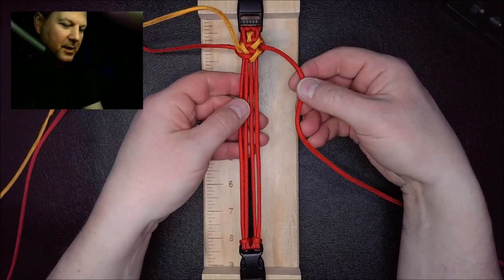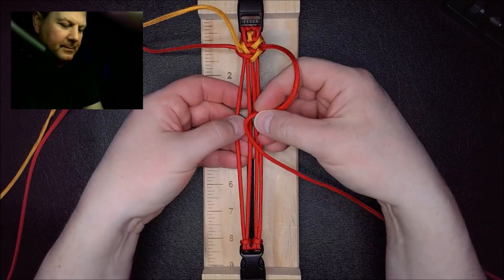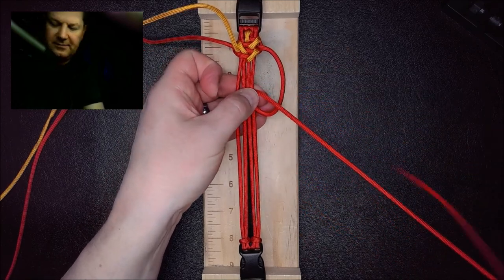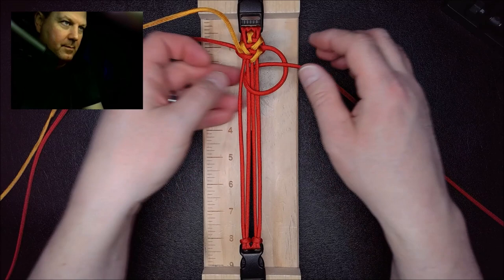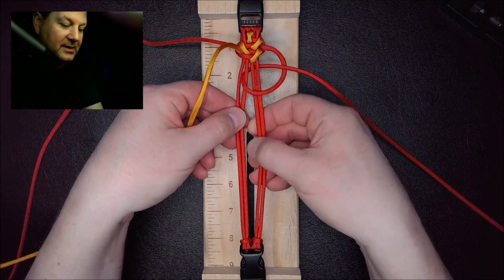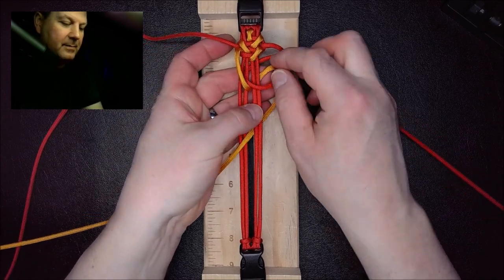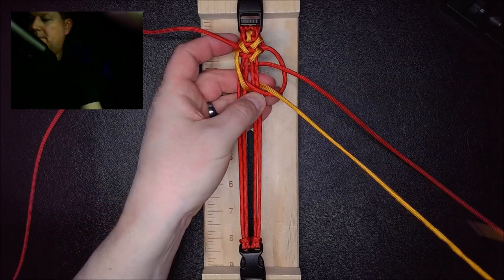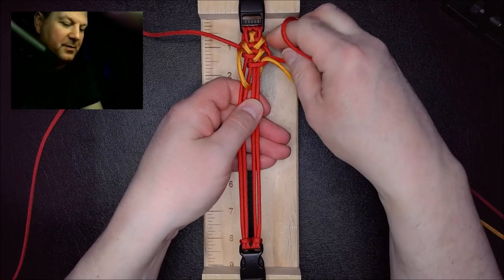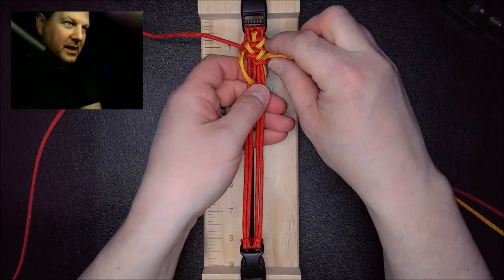Next, we're going to take the right working end, separate three core strands on the right, one on the left, over, underneath, and through itself. Take the yellow working end, take two strands on the right, two on the left, pass it through the middle, and through that red loop we just made. Tighten it up. First with the red, next with the yellow.